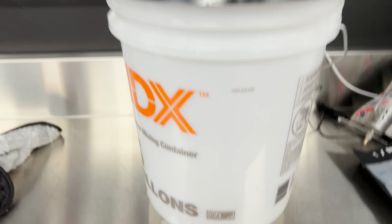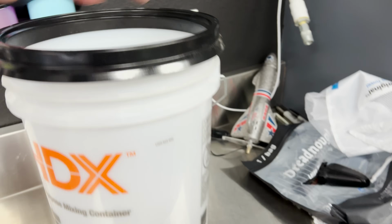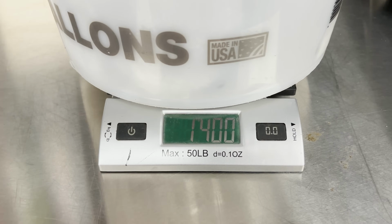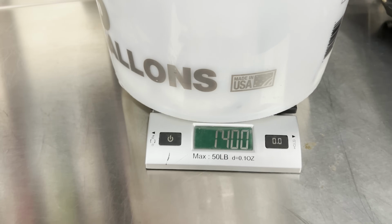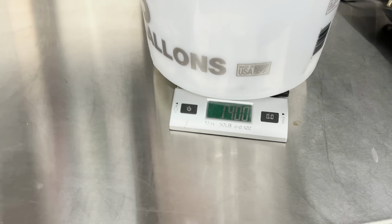All right, guys, same story here. I just fired it on. There you go, 0 grams with the bucket on it. Take the towel, drop it in. I don't remember what the original weights were, but I'll leave a chart up above. So 1,400 grams. I already forgot what the last one was, but I think it was pretty close to that. So 1,400 grams now of water.